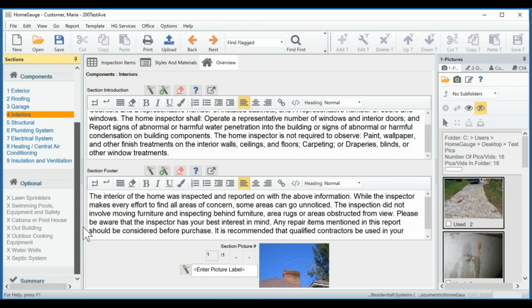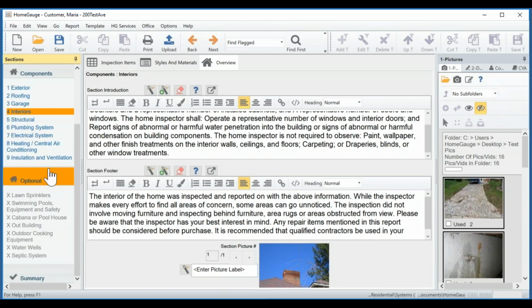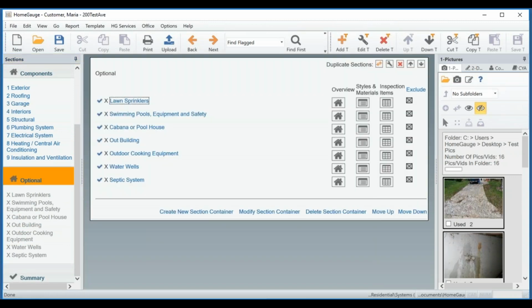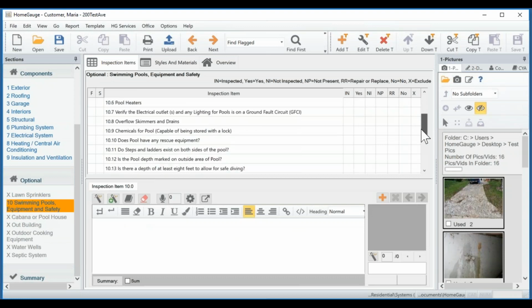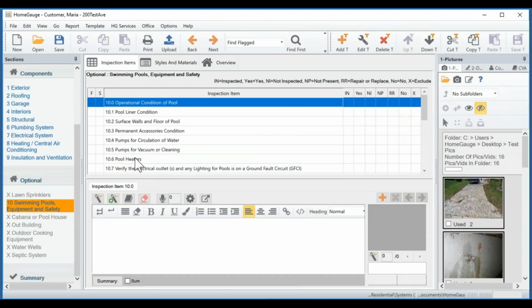And then if we scroll down a little bit more, the last section that you'll see over here says optional. So by default, these ones aren't included, but you do have them available. So if you wanted to start using any of these, let's say you went to an inspection and they have a swimming pool. You could go in here and just unexclude this just by checking this. And then now that item is going to be opened up. And this would work the exact same way. The column headers are a little bit different in this one, just because it is a pool. So just something to kind of pay attention to, but it will work the same way. So those would be for any optional sections that you might run into.